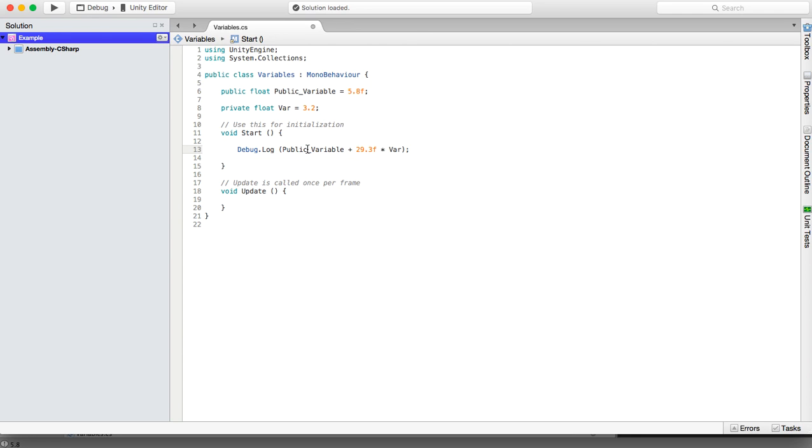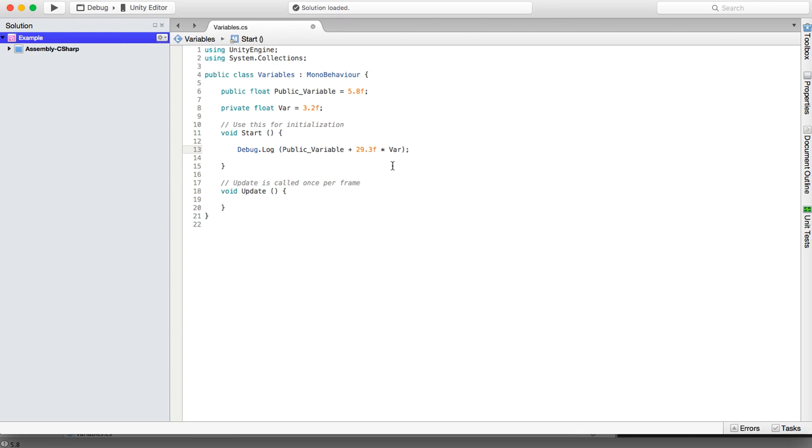Which variable is named public variable? Oh, this variable. What's it worth? 5.8. Okay, it's 5.8. So now the machine is basically taking out public variable and replacing it with 5.8. It's no longer the variable. Next, it's going to add 5.8 to 29.3.